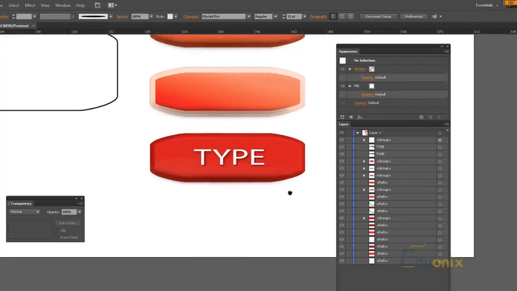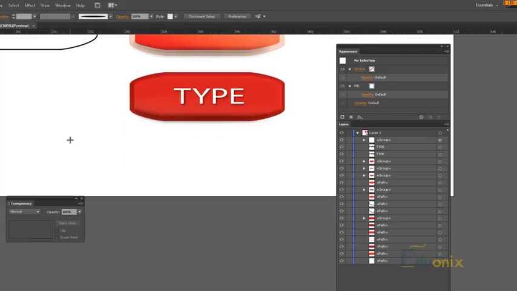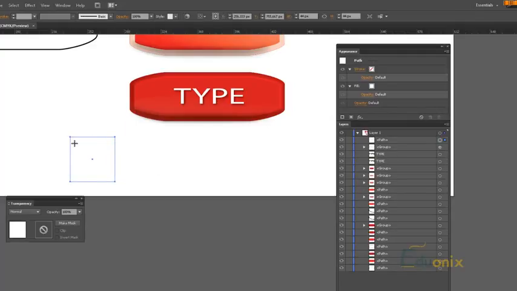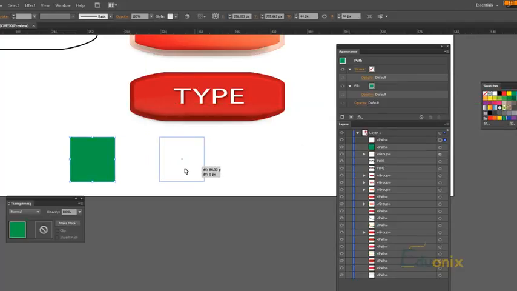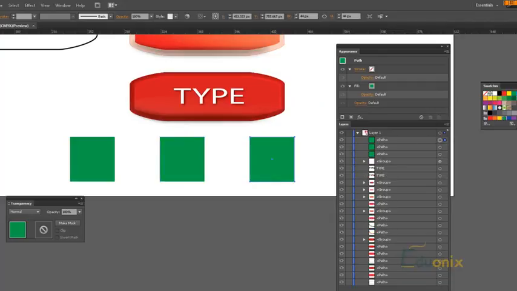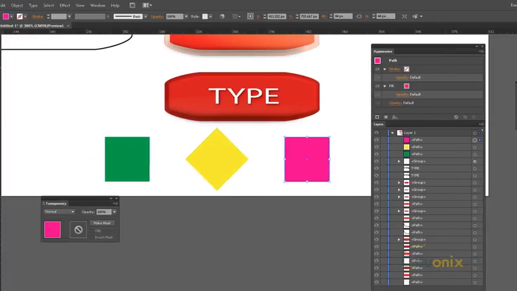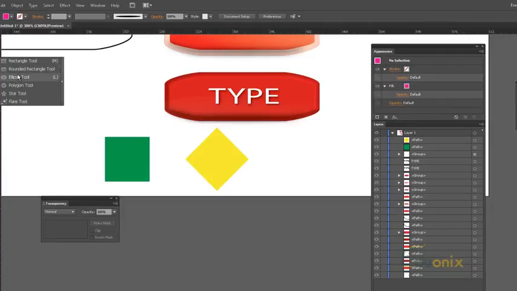So let's take a look at some of the other effects. Draw a few squares. Squares are my default. I'm going to pick some other ones. Do some different colors. Something to note is that, as you notice in the appearance, I have all these things selected. Now I have it, I'm pretty sure it's default. If I delete this and I draw a new shape, it'll have the same appearance.